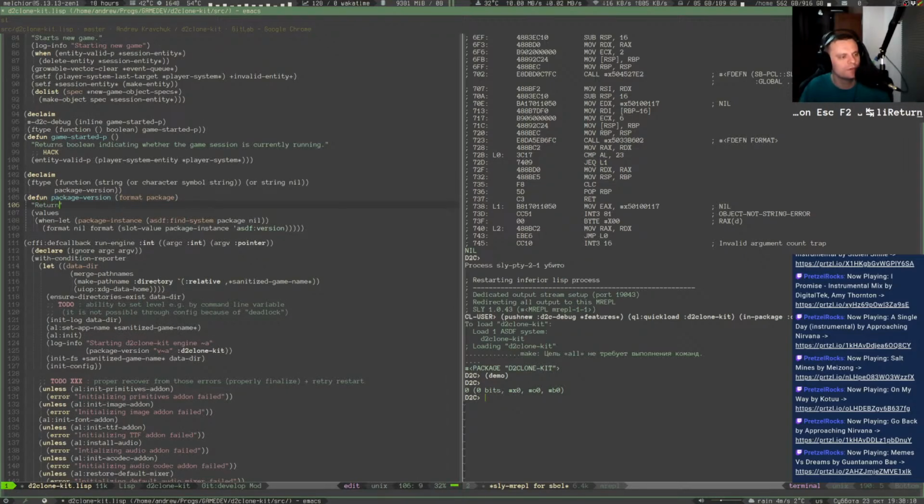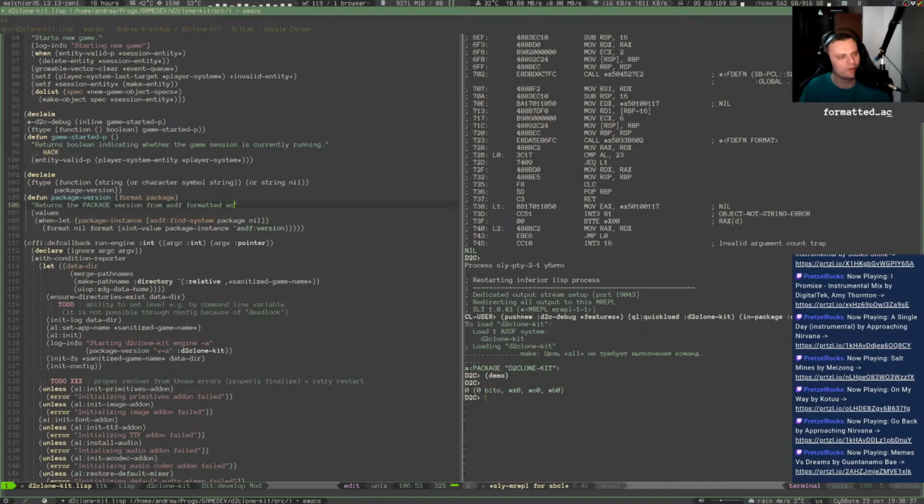It returns the package version from ASDF. Should I type it like lowercase? ASDF. Yeah, let's type it lowercase.